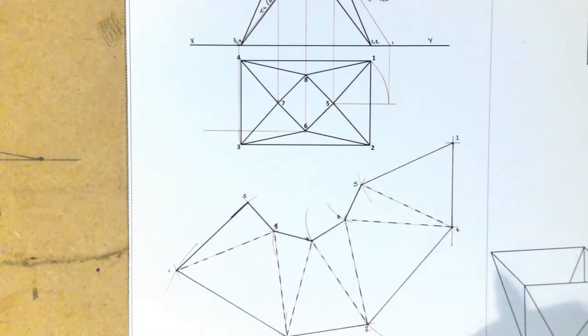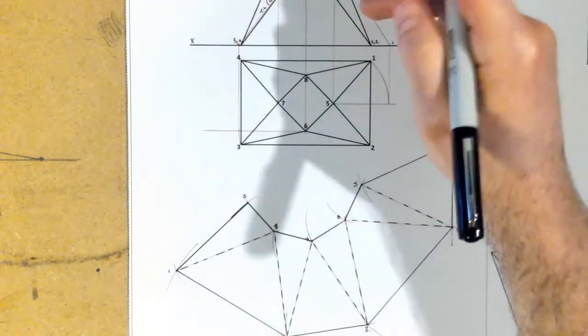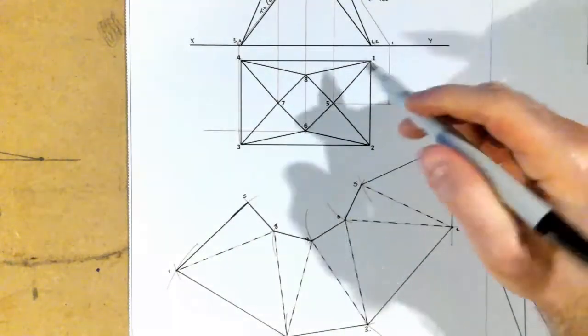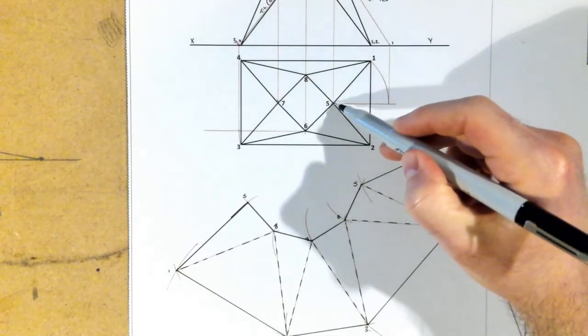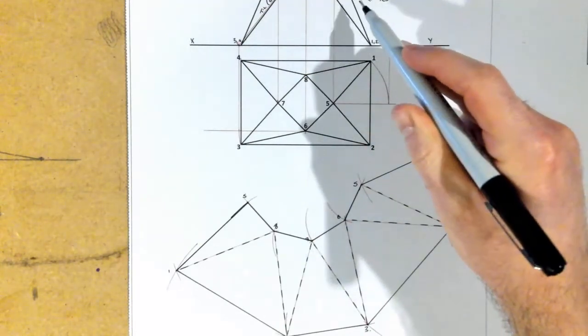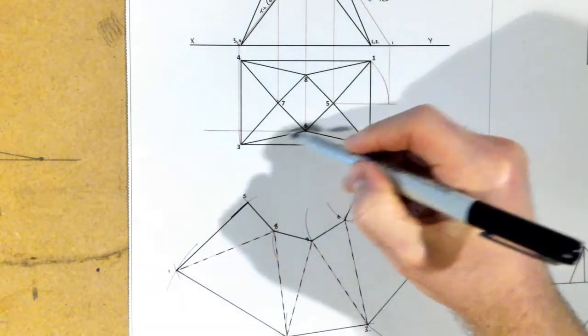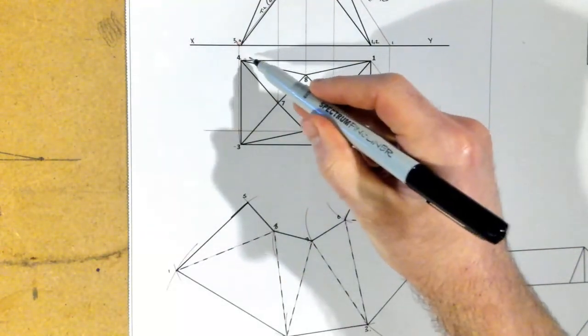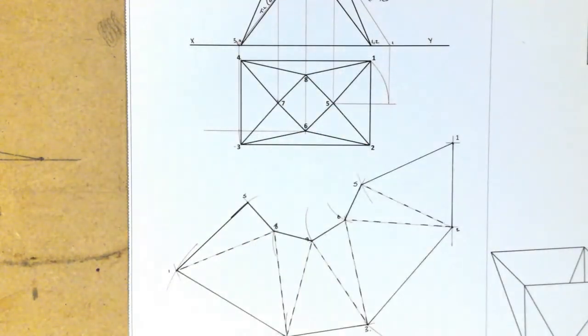It was all just about getting the true lengths and recognizing what true lengths join to what to be able to complete it. You need to have a good understanding of how to obtain true lengths on lines that are not parallel with the principal planes. So as we did here with 5 and 1, we use 5, if we imagine that as the apex of a cone, rotated 1 down, brought it up and joined 1 back up to 5. And the exact same thing with 6 and 3. And just recognizing that 6 and 3 was the same as 8 and 4, or 8 and 1. Okay? Question done.